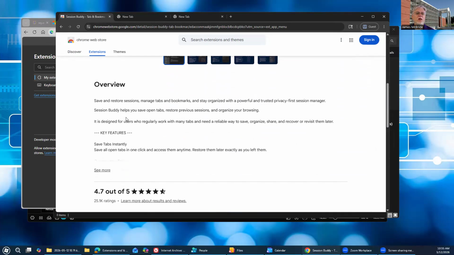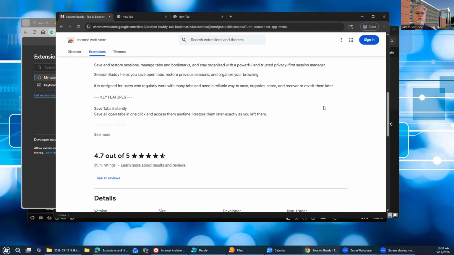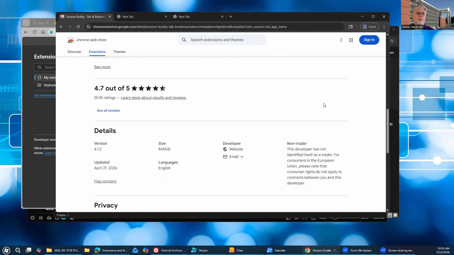If we just cut down, what it does is it helps restore the session to the way you were. When they mean a session, they mean I'm going to go ahead and close this browser, and then when I reopen it, how does it behave? And you can actually make certain tabs be there. You can do all that without any of this kind of help that they're showing you on the screen. But this is supposed to help you organize that and have that pop up already for you.